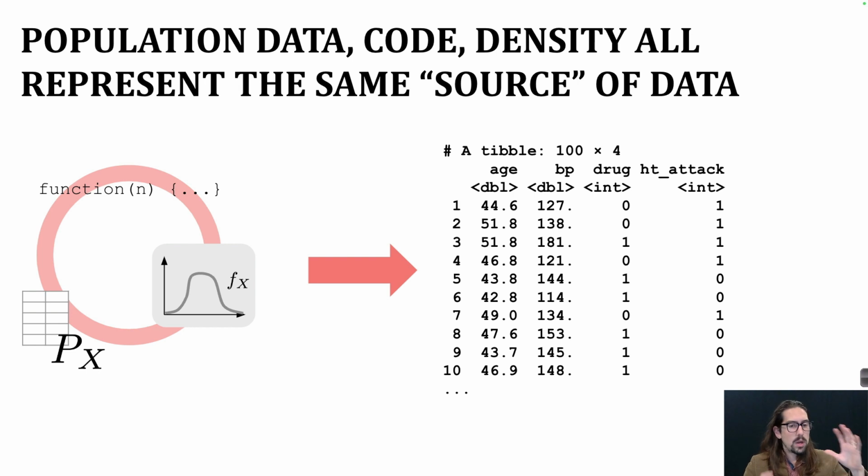densities, we now have this view where it's kind of interchangeable whether you're talking about a distribution or density or code or a population data set. All of those are just some way of representing the source. It's like the ground truth, the reality, and then we have our data. And our data is some small subset of that population, or it's a sample from the distribution, or it's the numbers that come out when we run this code one time. And all that stuff on the left, it's all representing the same underlying data generating process.